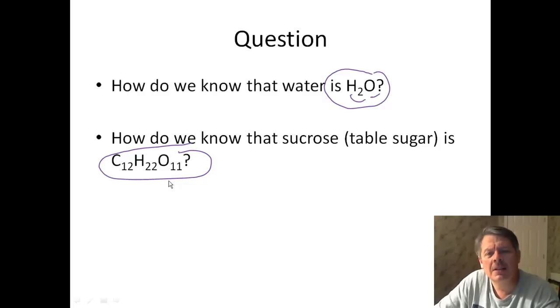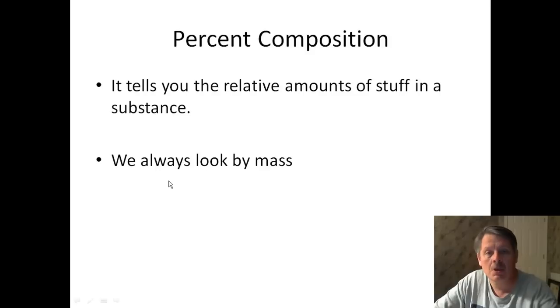Well, we'll talk about that a little bit later, but just to give you a precursor to where we're going, you had to break the thing apart. Someone had to sit there with water and break it into hydrogen and oxygen, and then know that they were hydrogen and oxygen, and then figure out how much they weighed, take their masses of the 2 things, and compare them, and then get ratios and all sorts of stuff. Well, that's what we're going to show you how to do in these next 3 podcasts. Okay? So, let's start with percent composition.